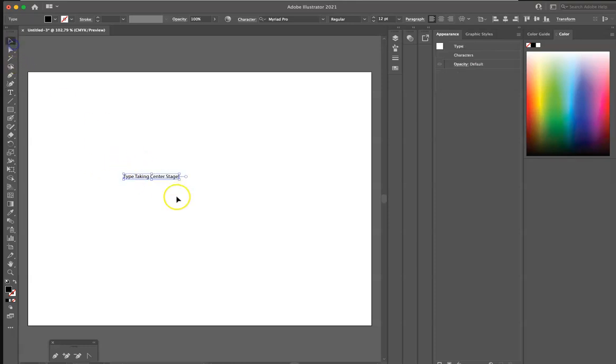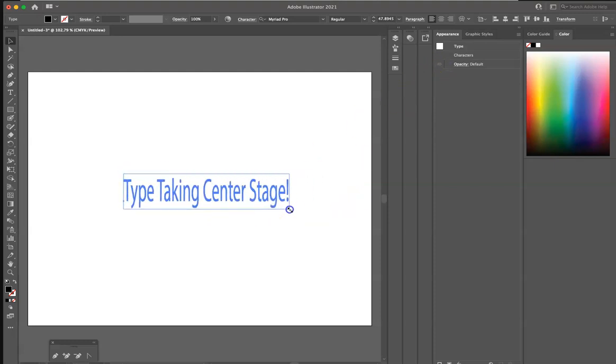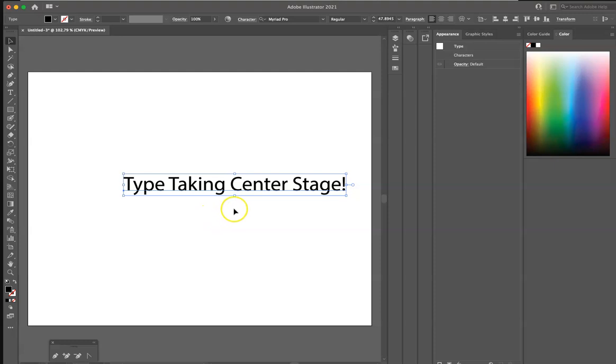Now we can do a couple of things. We can click here and hold down Shift, and that will constrain our type to what we need. Make sure that you're holding down Shift because we're distorting it anyway. And if you do distorted type, I'll know it, and it's kind of a problem.